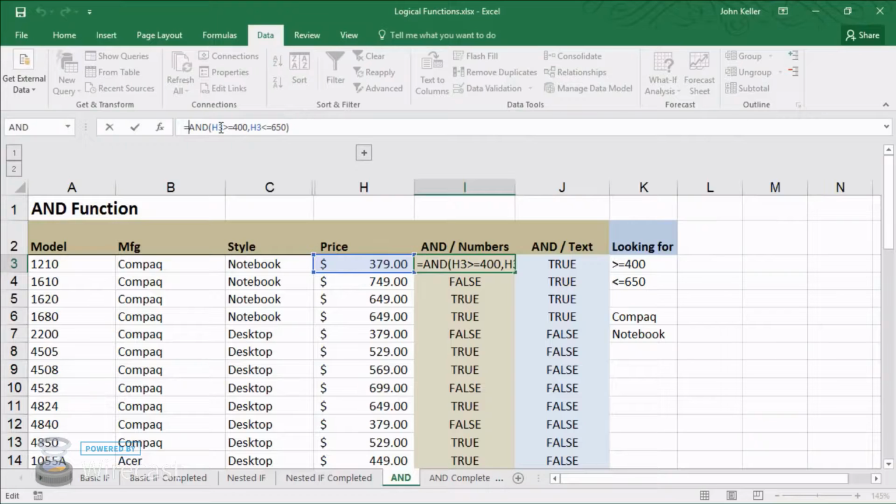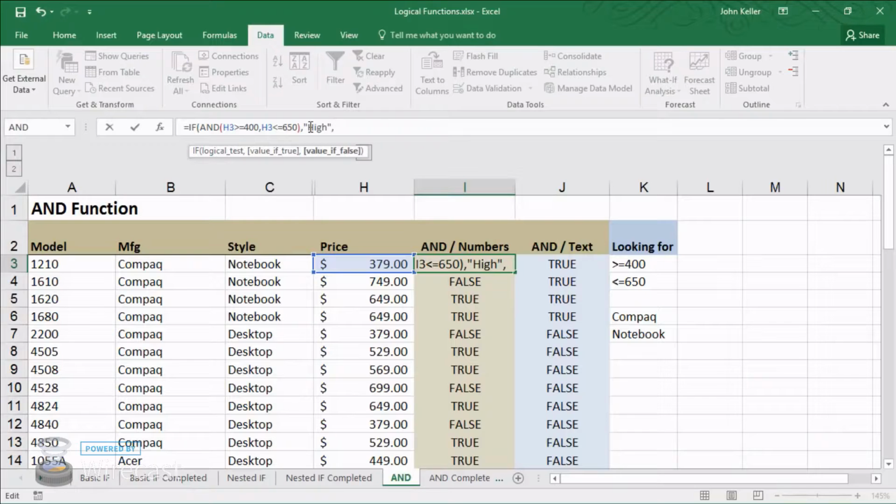You click on the equals right there just after it. I throw an if in here with an open parenthesis because I need an open and close. And look how easy this is. It's basically like the logical test, the test. This is the test. It either is true or false. All we need to do is a comma. I need a true statement, a comma. I need a false statement. Let me just slide over here. I'm just going to hit that right there. What is the true? Well, let's say it's going to be the word high. Well, I'm going to need to put that in quotes because I am definitely outside of the box here.